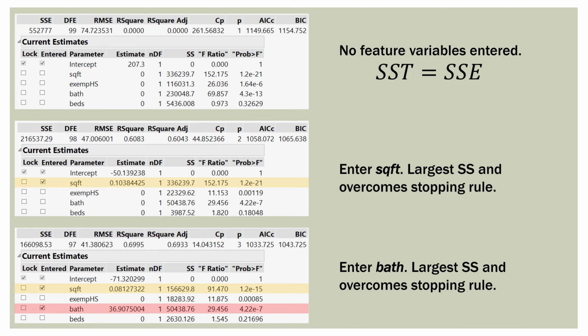Now remember what I said, that the sum of squares that we see in this output are the sum of squares into the model by each variable on its own. Guess where the missing sum of squares is? It is in the combined explanatory power of square footage and bath. Just with some simple math, we can find where something is missing. It doesn't really add up here, but we know we have 2 variables in the model. We have the sum of squares for them individually. So to get the difference, we have to find out what's missing. And in this case, that is the combined explanatory power of the 2 variables.